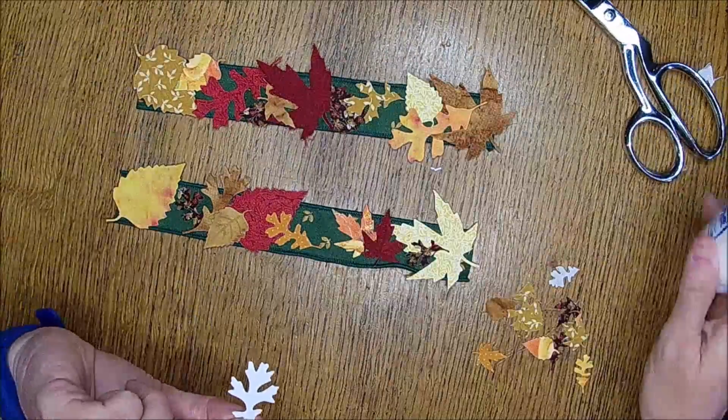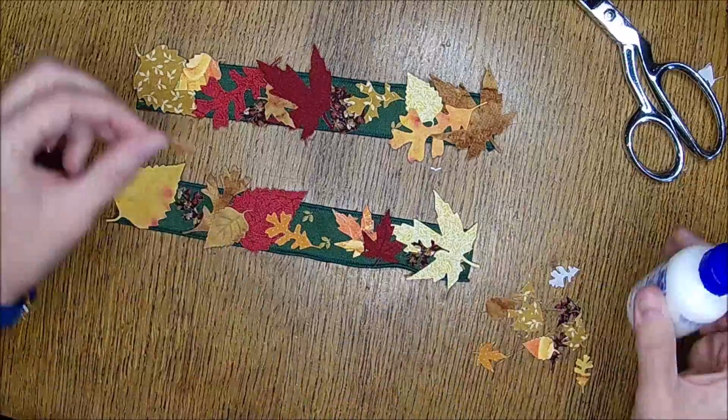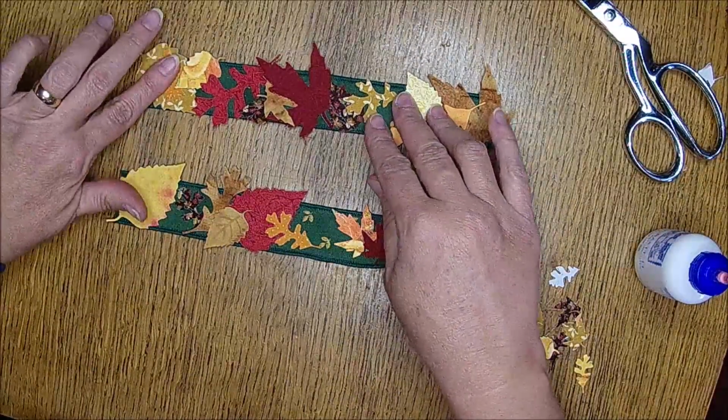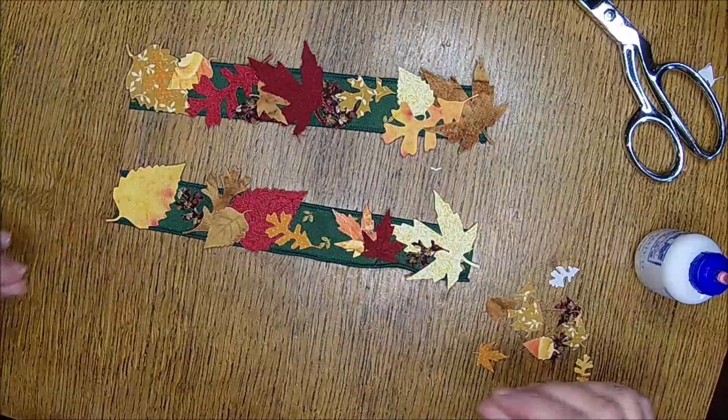Maybe like that. So now I'm just going to kind of place some of these other pieces here.